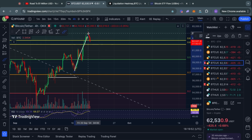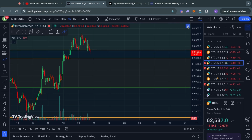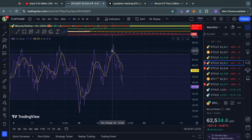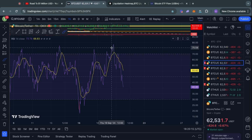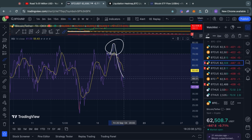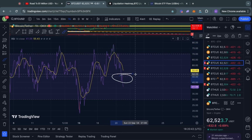Now, in the case that you missed yesterday's video, we were trading at around 63.2K or so. And I was saying, hey guys, if you take a look at the 1-hour RSI for Bitcoin, which is the Bitcoin momentum indicator, at the time we were right here in this overbought area. So when we are above 70 on the RSI, we are in overbought territory, basically. Either way, I was saying likely we are going to see this RSI reset back down to around that 50 level, which we have now seen exactly play out in the charts here.